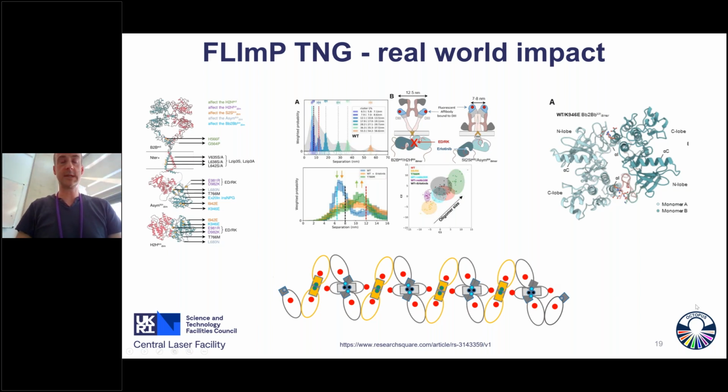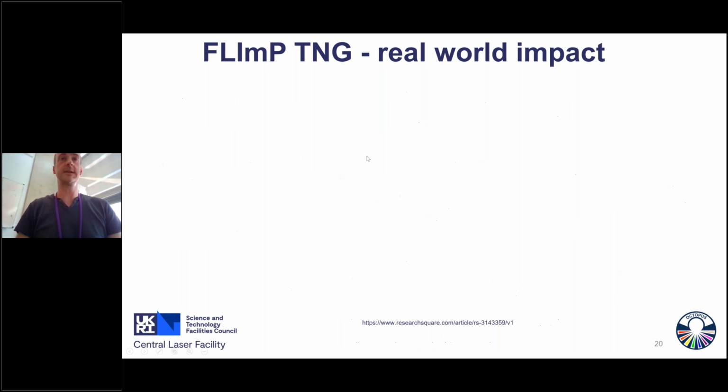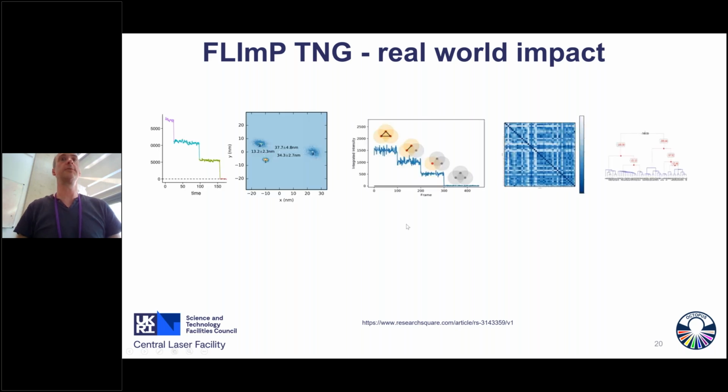So this was a key step, but what we then did next to validate it was to use what we call 2D FLImP. So as I showed you, the basic FLImP method, you have 2 photobleaching steps, so you go from 1 to 2 molecules, and you can then further essentially localize the 2 molecules. If you have 3 steps, you can actually localize a triangle. So you can actually measure the localizations of 3.